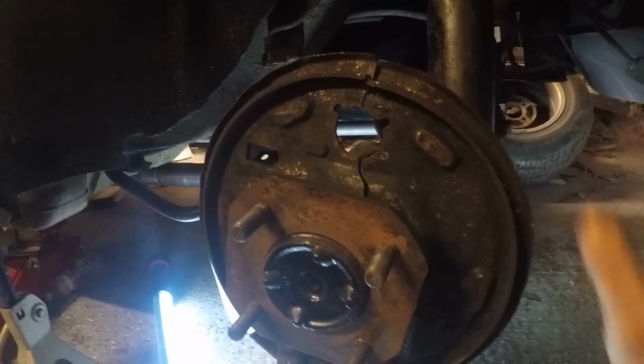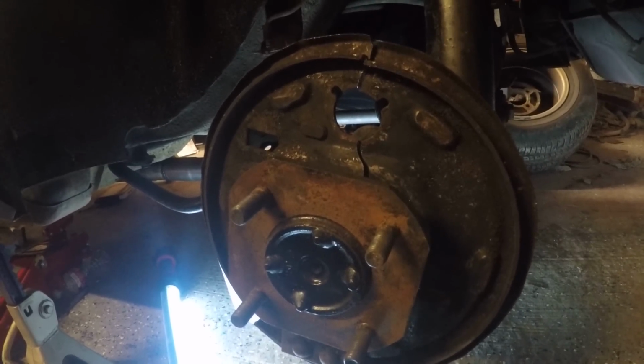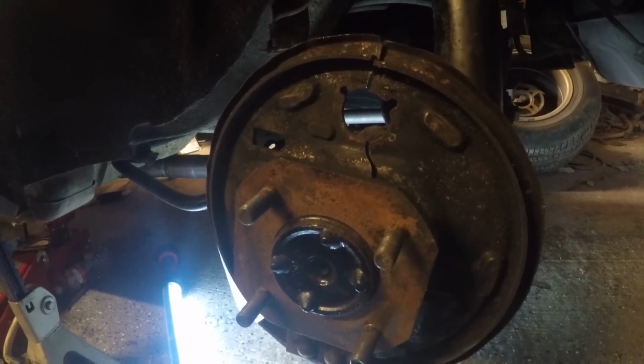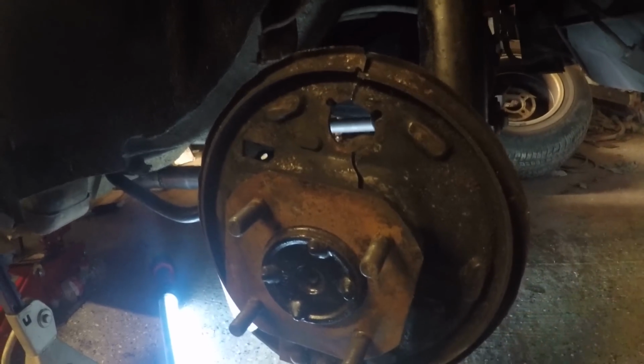So I already have all the drums tore apart. I figured you guys, if you're willing to tackle this by yourself, then you probably already have the know-how and the ability to find out how all the drums come off.